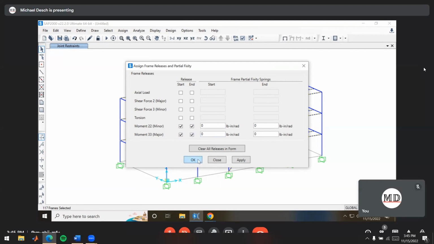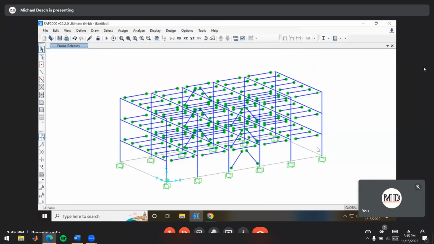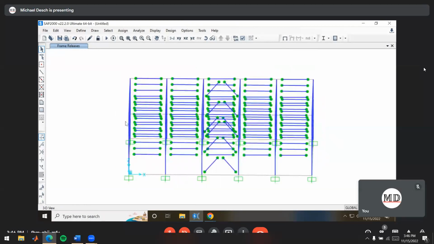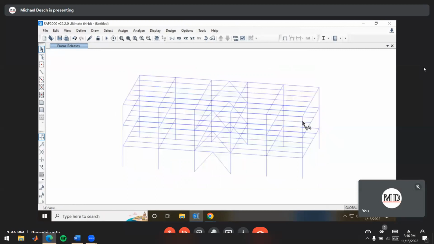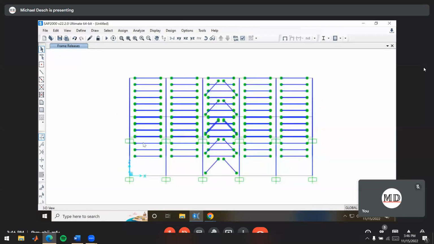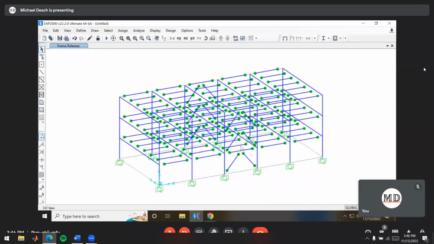So we say okay. And we see in our model here, we've got a lot of green dots. Basically, each of the moment frames in between are still all attached together, but we have a lot of separate beams connecting them together and bracing the frame in this direction as well. In reality, it's not literally a big pin.